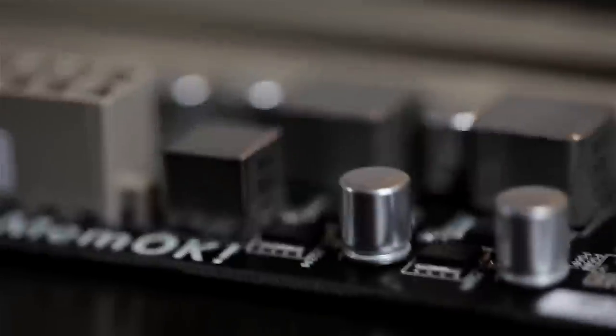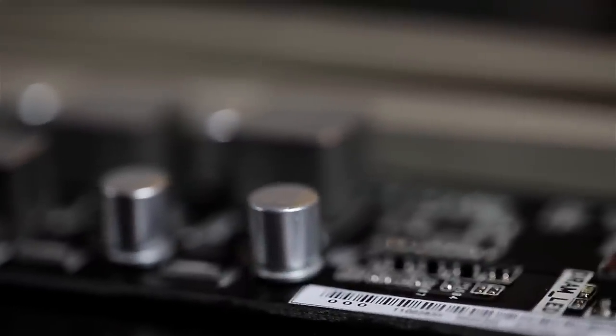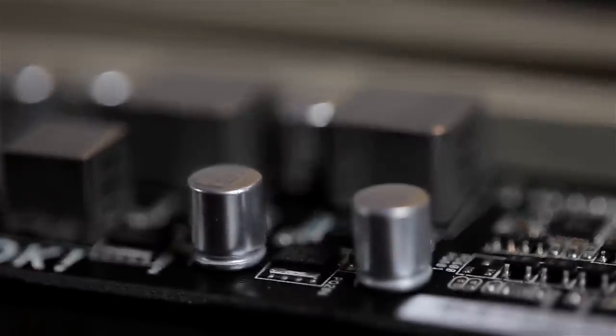The AI Suite has a lot of different things you can do. I was just mentioning the Tough Thermal Radar — they've put sensors all over this motherboard so you can see how hot it is over by the USB 3, over on the south bridge, check the PCI Express, or check the CPU itself. It's really handy and you can monitor all of that in Windows.